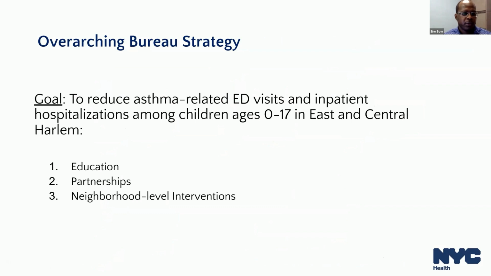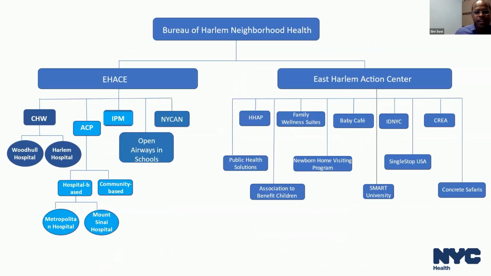And we do that through a number of ways. This is our Bureau of Harlem Neighborhood Health. On the right side is the East Harlem Action Center with all of our own programming and then programming by our co-located partners, which of course include SMART, which you'll see represented here. And then on the left side is our EHACE, East Harlem Asthma Center of Excellence.